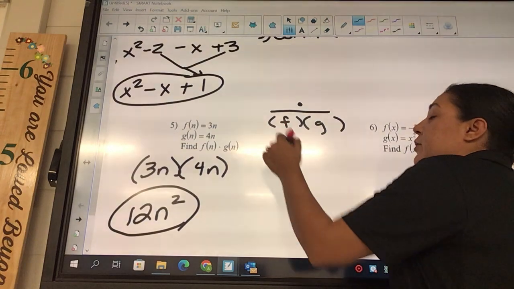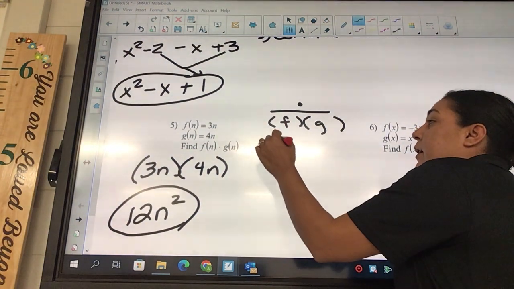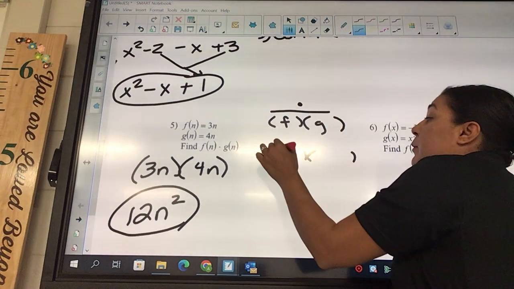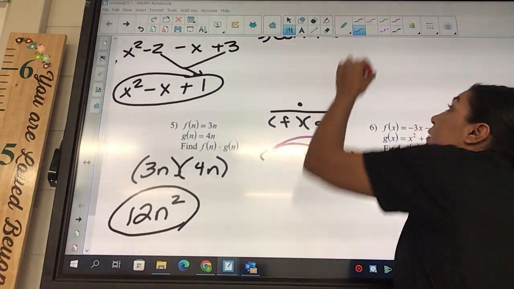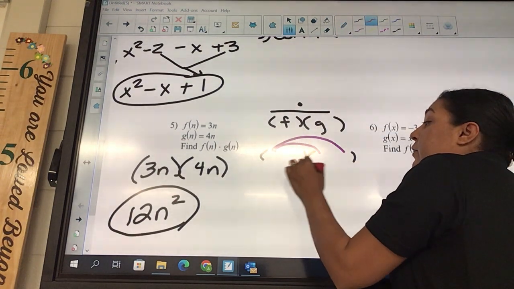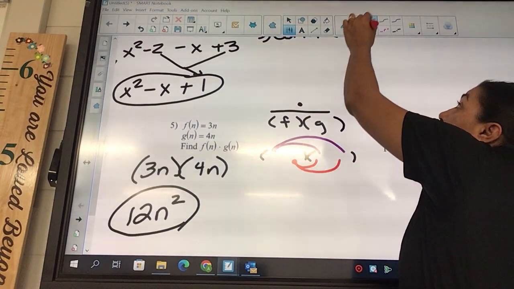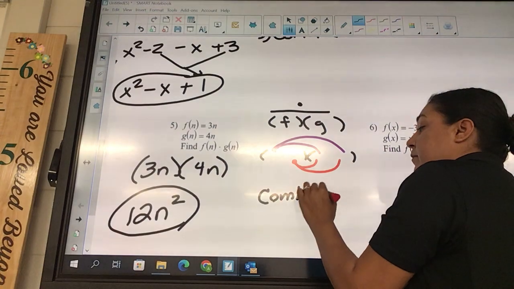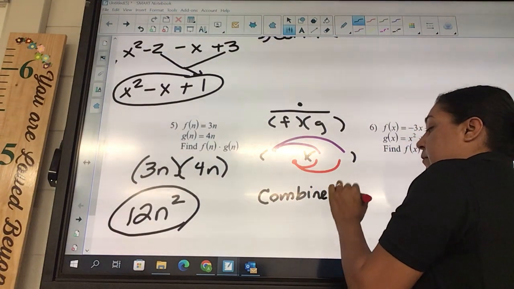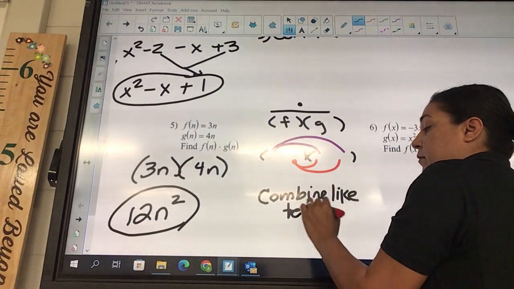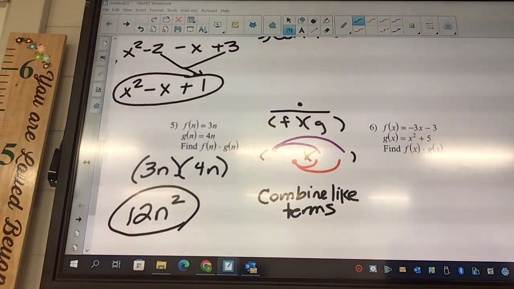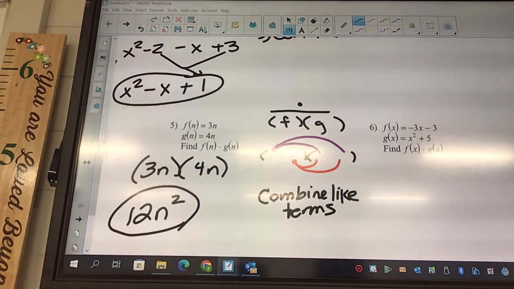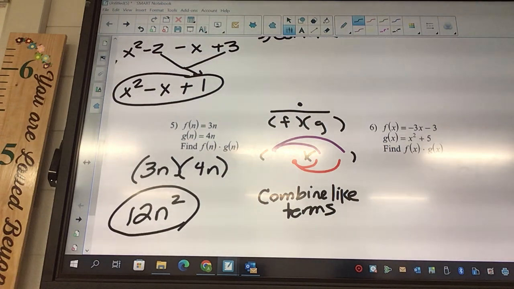Okay, on some of these you're going to put the f and g, and I'm going to show you right now, you're going to FOIL. So you're going to multiply this and this, and then you're going to do this one and this one. Okay, and then you're going to combine like terms. So have that little graph on your paper, because most of them are not going to be like the one we just did. I didn't realize it was so easy.